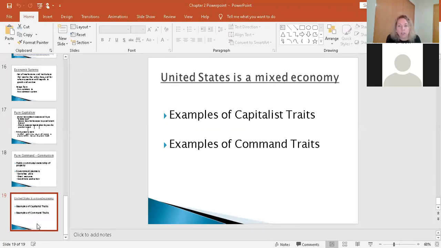How do we know we're a third command? How do we know we fall a third of the way towards the communist end of that spectrum? What are some of our traits? Laws and regulations. It's a great one. Give me a couple more. We can call it done. Price competition. The government runs national security. Perfect. Price competition, Taylor. It's probably mostly capitalist. Health codes, antitrust, all good stuff. Okay. Any law, regulation, minimum wage. It's a perfect one. Okay.